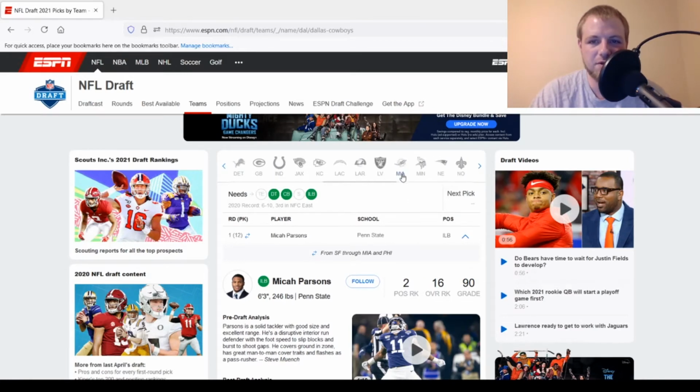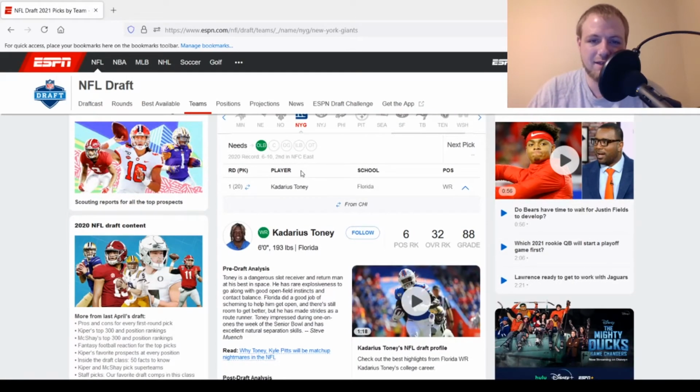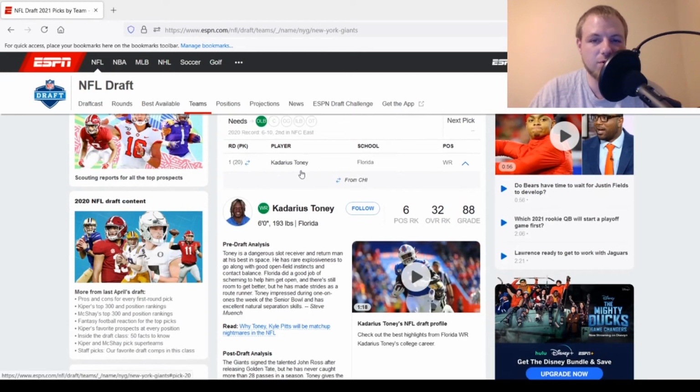Then we'll get moved over to the New York Football Giants. And it's important to note that the Giants did trade out their number 11 pick. They traded back with the Bears. Obviously, the Bears came up and selected Justin Fields. Hopefully that trade works out good for the Giants, especially if the Bears don't play very good this year. They have a pretty high first-round pick from the Bears next year as well as maybe the Giants. So you could definitely move up for a quarterback if Daniel Jones does not work out.